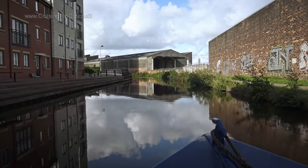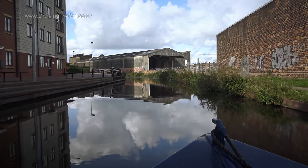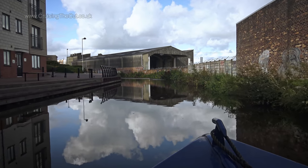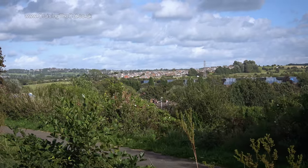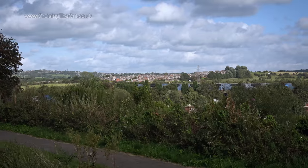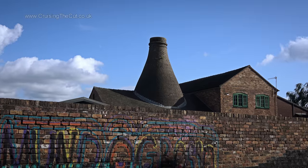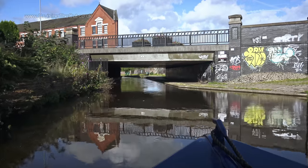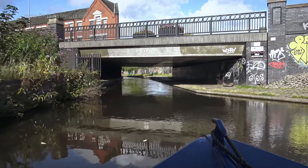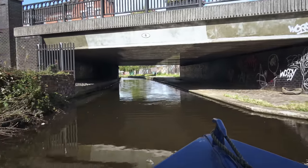And then other bits give it away. I did say we were high up and the views are far reaching. A kiln hints at Stoke's world famous reputation for pottery — it's why the canals were built here. It should also have a world famous reputation for low canal bridges. The ones coming up the Trent and Mersey through the city could lop your head off, and the trend continues here.